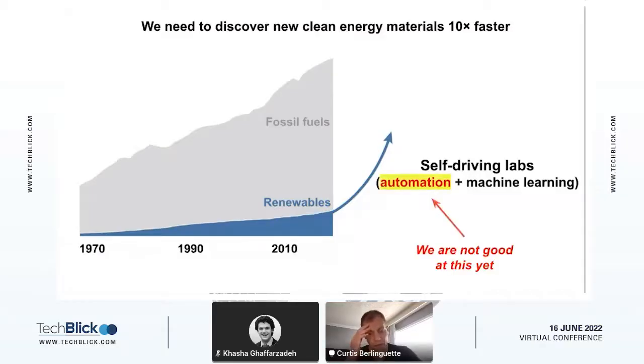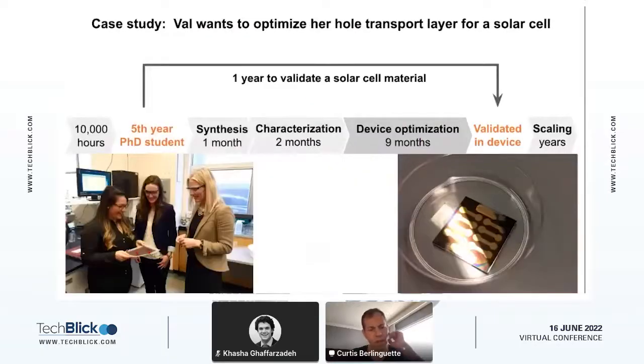I would make the claim that we're actually not very good at this part. There are lots of really good software solutions out there today, but on the automation side, it's really challenging to do this in a laboratory environment. And I really do think there is a home for automation in the laboratory.